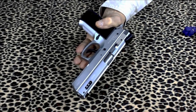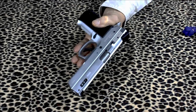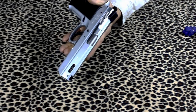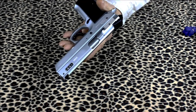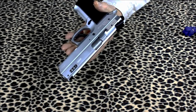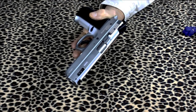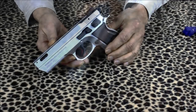Granted, the 9mm cartridge isn't usually considered a hard kicker in most full-size handguns, even with +P ammunition. Then again, some of the lightweight polymer 9s can exhibit a pretty snappy crack and considerable muzzle whip when fired with +P ammo. Some people find this combination a bit unpleasant. That said, the Shark FC is a very soft shooting pistol that retains all the natural pointability and accuracy the CZ is famous for.